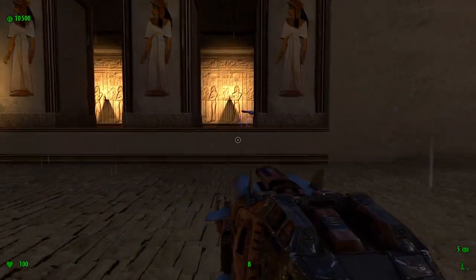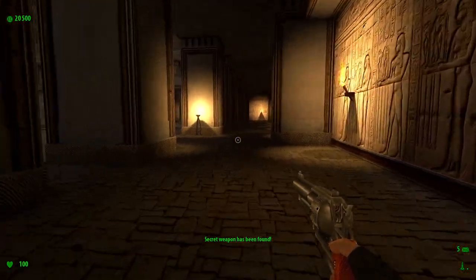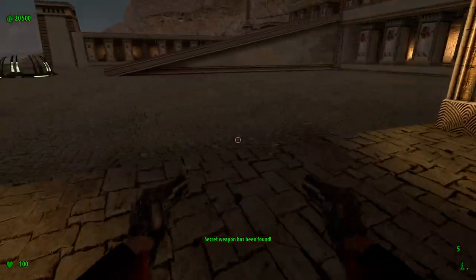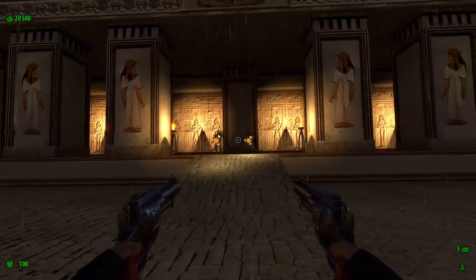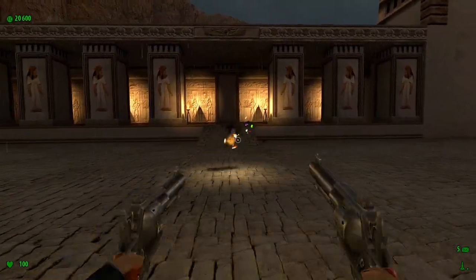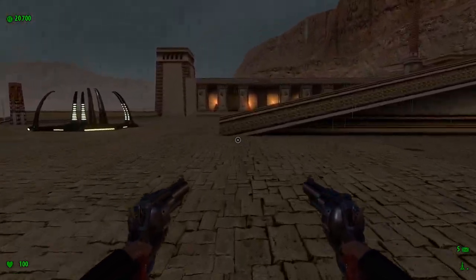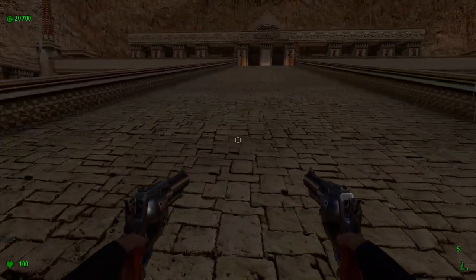Alright. Now, drop down here and there is your second pistol. Whoops. Okay. Now if you walk down this ramp, turn around right away, because those two guys will show up. Okay. And now let's go back here, to this walkway.